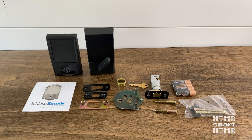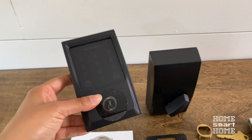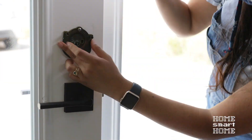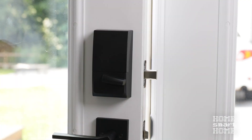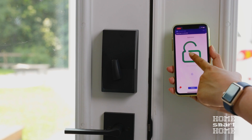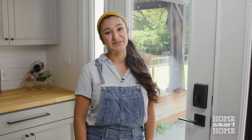Take two with our smart lock. Here's the Schlage Encode. We got the hardware for the lock, the lock itself. Here's a feature I'm really excited about — we got a keypad. Looks really sleek. Let's get it installed. I downloaded the Schlage Home app, followed some straightforward instructions. All you need is 20 minutes and a Phillips head screwdriver and we are installed. All I do is push this lock button and there it goes.